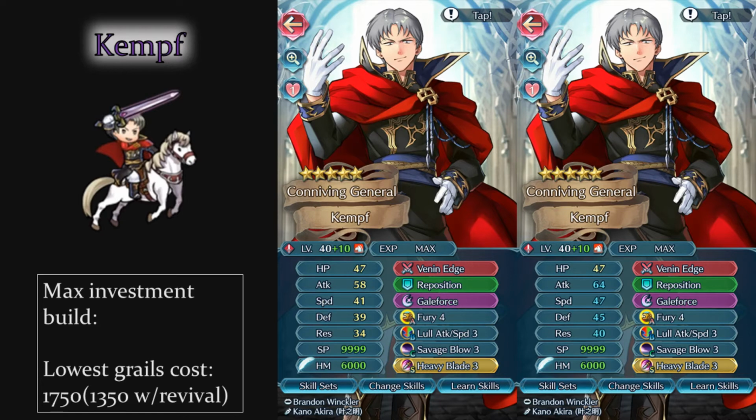The only fodder you need are Gale Force and Lull Attack Speed, or some form of Lull Speed something. The Lull Attack helps with Heavy Blade, but also not doing too much damage that you kill, because, again, with Gale Force, if you're going to proc Gale Force, you need to hit them twice. Whereas if you kill them in one hit, you're not going to proc Gale Force, so it's good to have a nice balance of attack that's high enough for Heavy Blade, but not too high that you're dealing too much damage, which is probably the only scenario in the game where dealing too much damage is a bad thing.